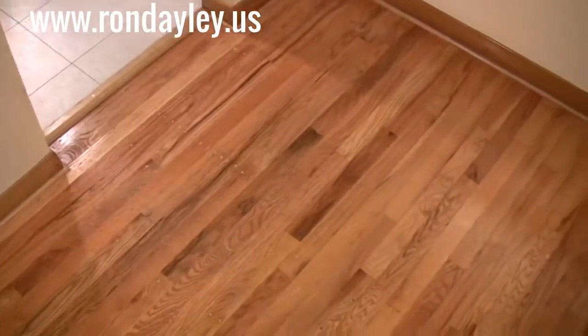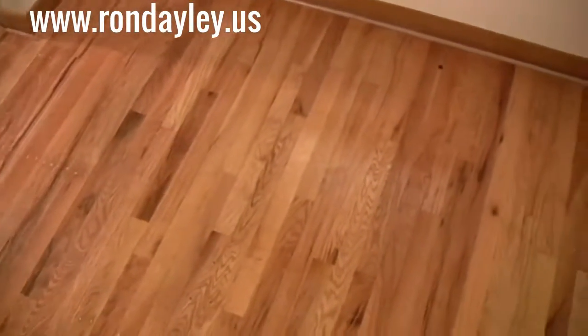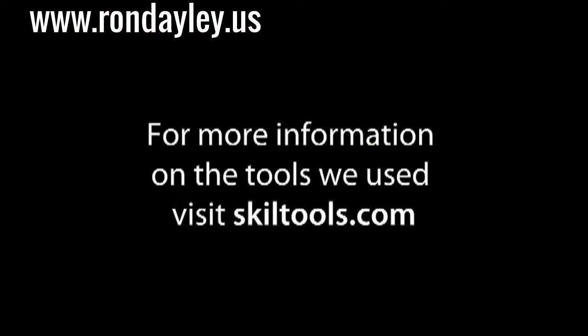It's been about 24 hours since I put the first coat of finish on. I've added one more coat since then and I've installed the quarter round and the threshold, so this room is pretty much done. The downside to a project like this is that it looks so good, my wife actually wants me to rip out the rest of the carpet and refinish the hardwood floors throughout the house — so consider that when you decide whether it's time to refinish your floors. For me, all that's left is to move the furniture back in and enjoy what's left of the weekend. Thanks for being here and be sure to stop back for my next project.